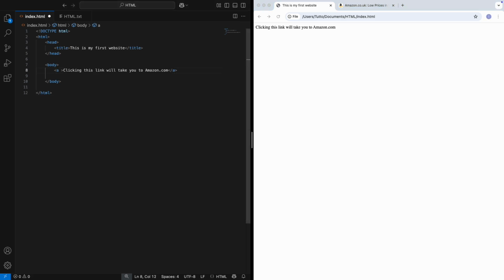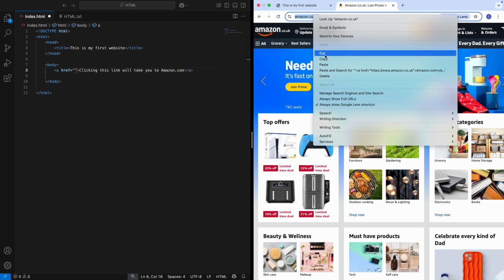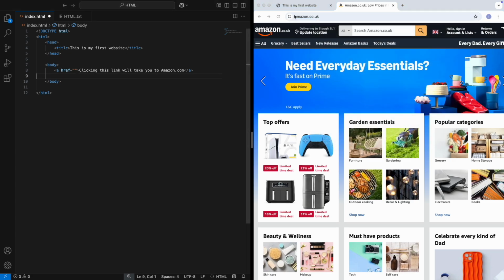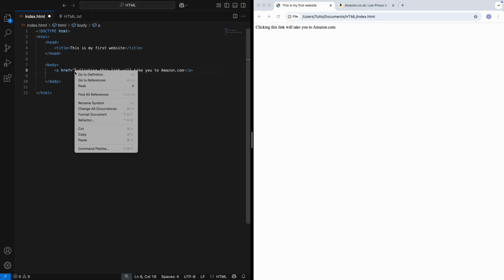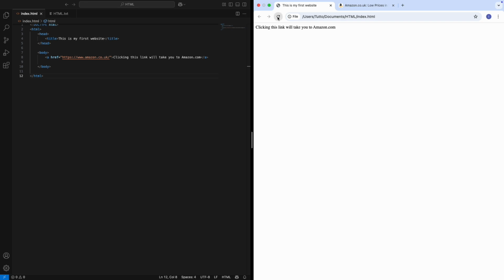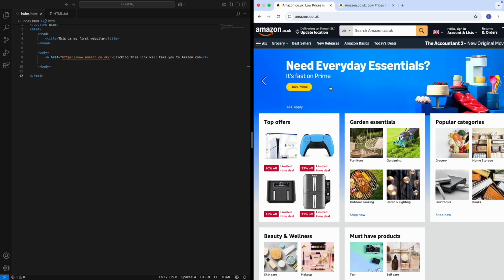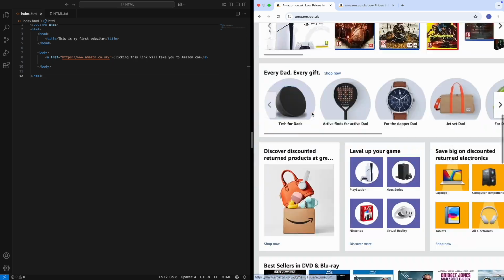So therefore, we will need to insert an attribute called href. Href allows us to set links to chosen locations. And so if we go to Amazon.com, go into the search bar, click copy, go to our code, and within the href quotations, we click paste, and we'll see here that we now have the link to Amazon.com. And so then, if we save, go to our browser, click refresh, we'll now see that we have a hyperlink to Amazon.com. And if we click it, we actually get the Amazon homepage from our browser.